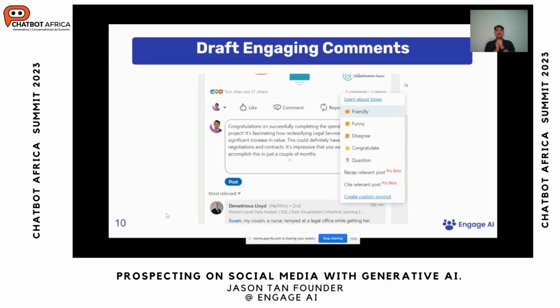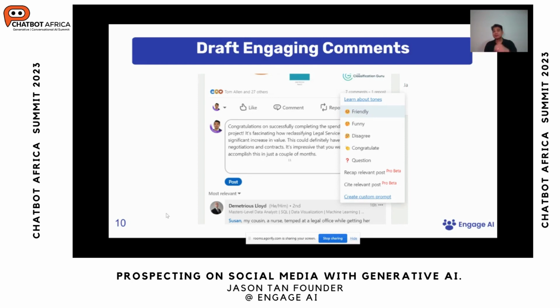Now, I believe some of you might say, well, can't I use ChatGPT to do all of this? That is perfectly correct. But if you use ChatGPT, you have to copy the content and paste it into ChatGPT, write a prompt saying, hey, write me a comment responding to this content. ChatGPT will generate a comment, and then you have to copy and paste it back into the comment field, and then edit it. All of those things mean there are 4 additional clicks and some writing.